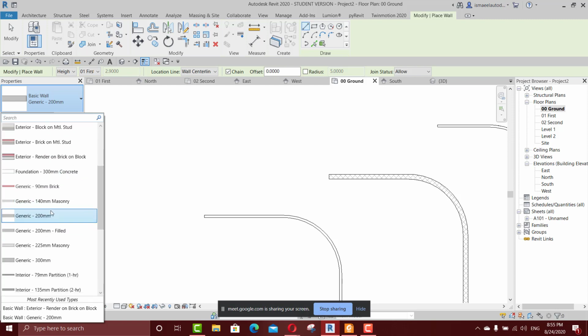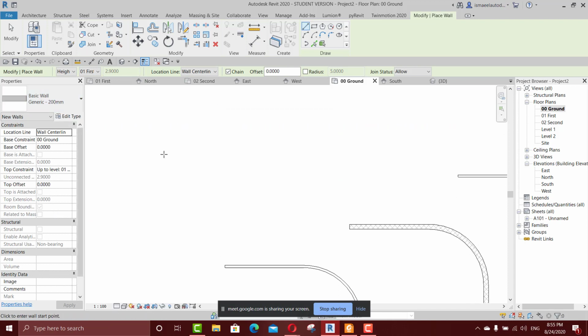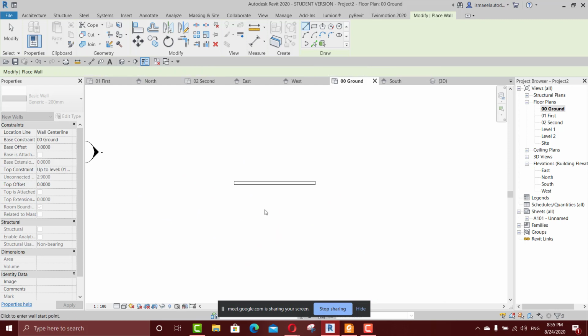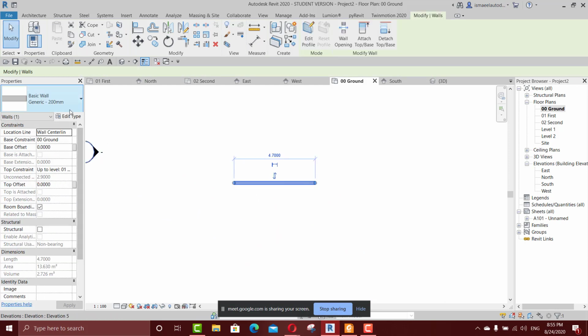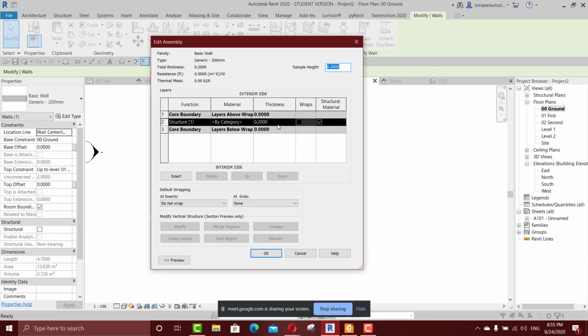If I want, for example, a wall to be 40 something, I could directly draw a wall, click it, and go to my edit type. Okay. Go to your structure and edit. You will find this thickness of the wall, which your friend just mentioned as width. So we do have the thickness. I could directly put it as 0.4.